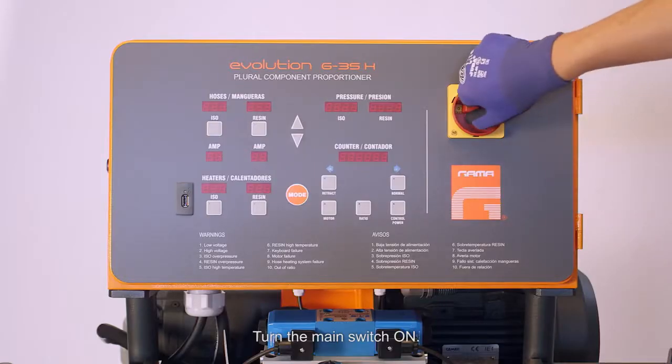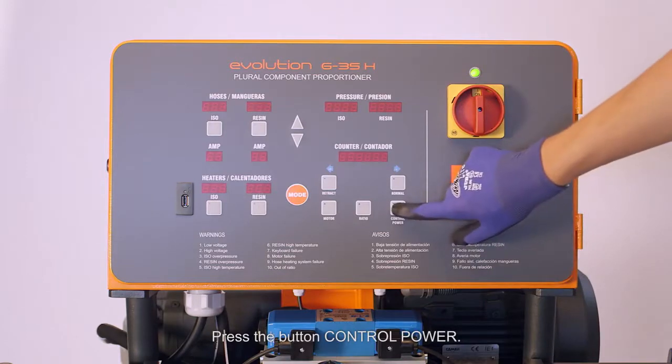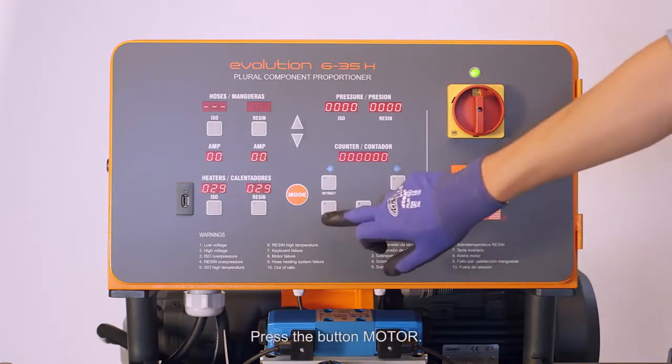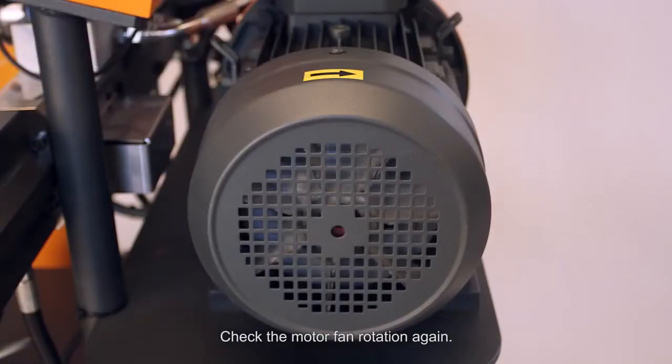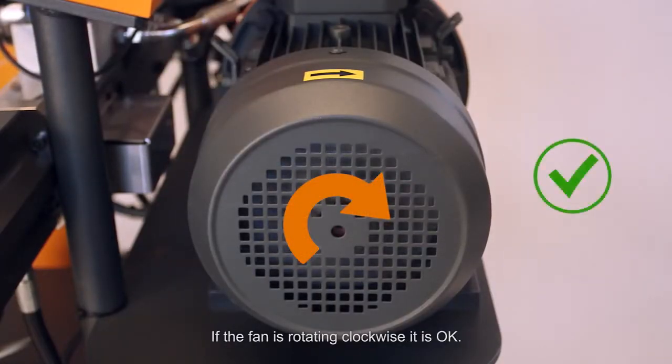Turn the main switch on. Press the button Control Power. Press the button Motor. Check the motor fan rotation again. If the fan is rotating clockwise, it's okay.